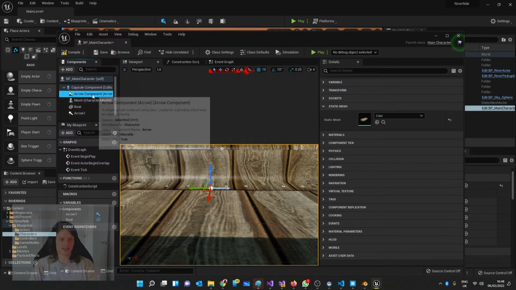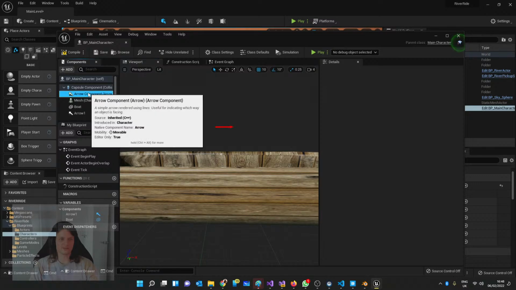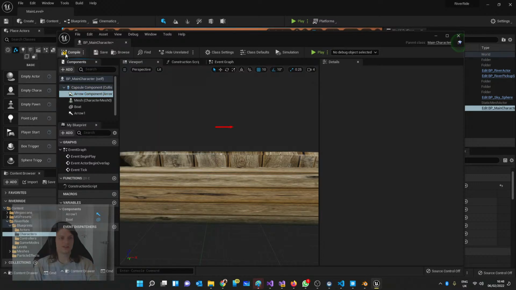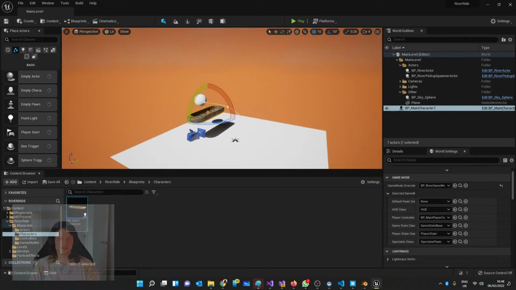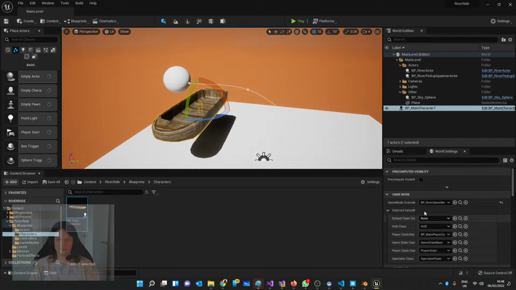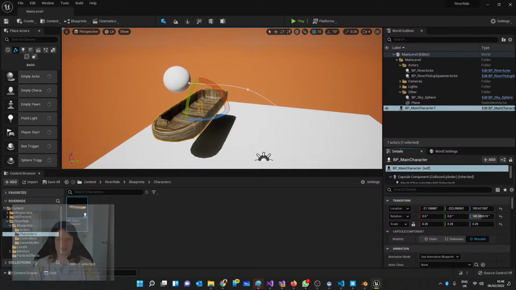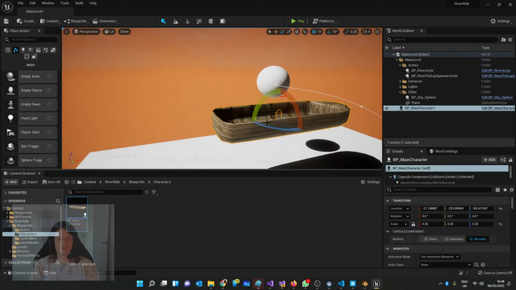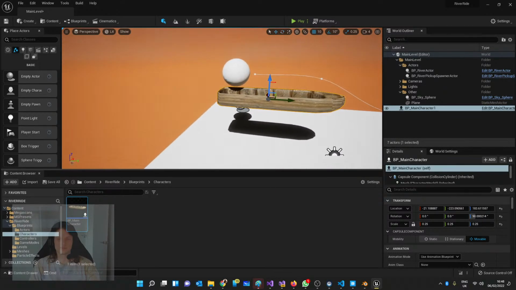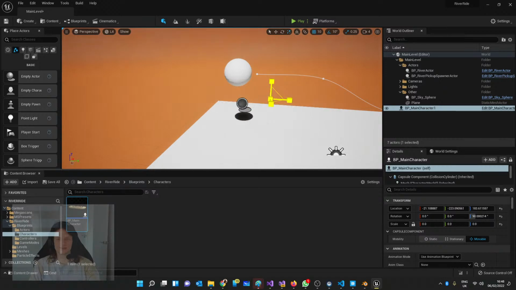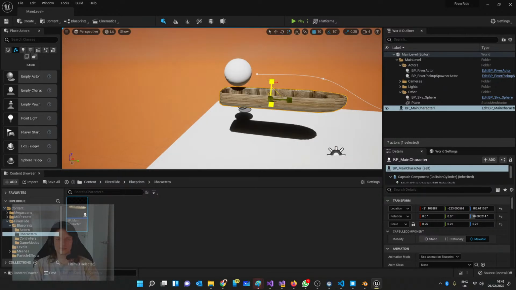And then what's the other arrow doing then? We can't select that one, so we'll just leave that one, part of the whatever. Okay, cool. So now we've got an arrow. If we close this down, and then go back to the details panel of our main character, we can reset that rotation. Now it's pointing the correct way, and now we can rotate it around to the correct way. Something like that. And we're going to scale it down quite considerably.